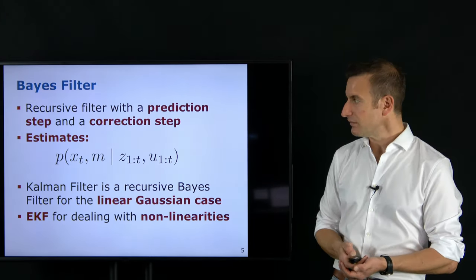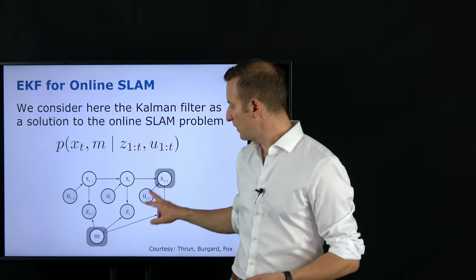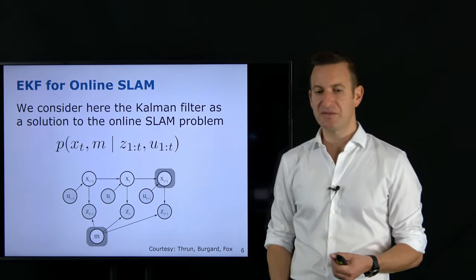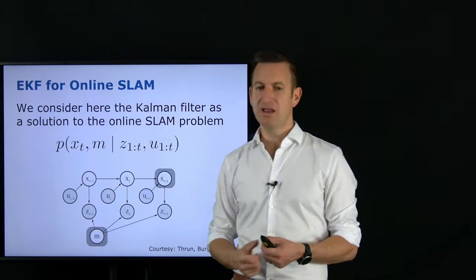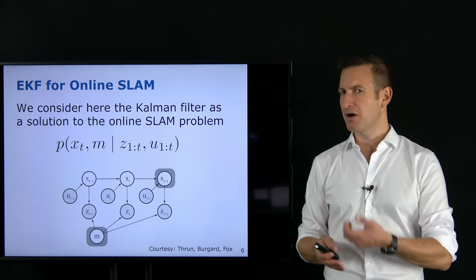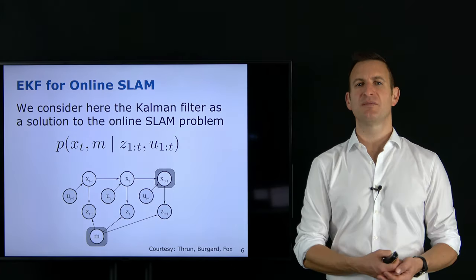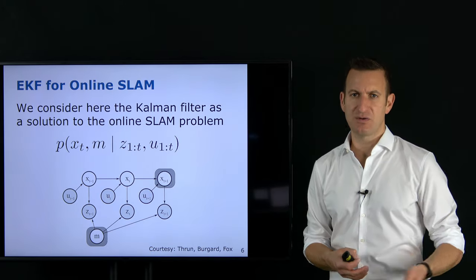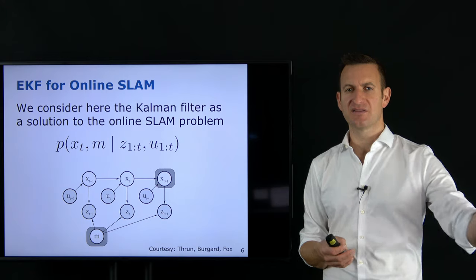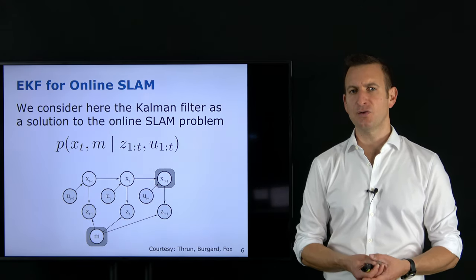So in terms of our graphical model, we always want to estimate the current location where we are and the map of the environment, and we are not interested in the past observations anymore. That means we are marginalizing them out, we are forgetting about where we have been before. Of course, we can just store the information on disk, but we are not updating our estimates anymore. So this can, for example, be relevant if you drive through the environment and at some point in time come back to a previously known location, something that we refer to as a loop closure.